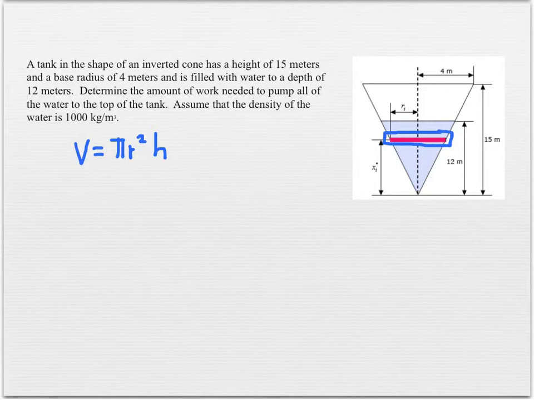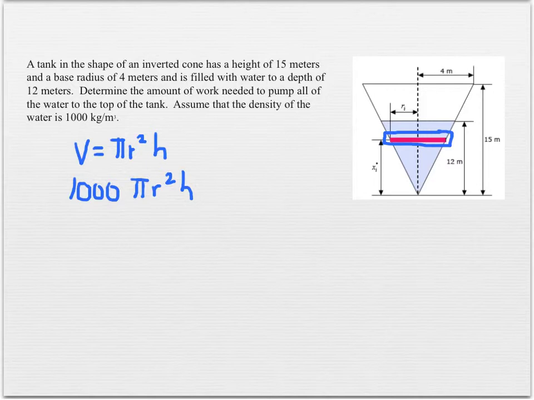Well, in this case then, when I get to my work here, I need that 1,000 in there because that's your density, so to speak. It is the density, and so I need to multiply that by pi r squared h. Now, here's the trouble with these kinds of problems: we have two different variables. We have an r and an h, and most of the time on these cone problems, and I think you might remember this from a few chapters ago, we want to consolidate this into just one variable because we don't know how to integrate with two different variables like this.